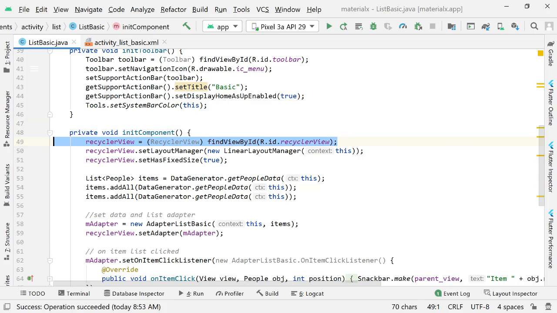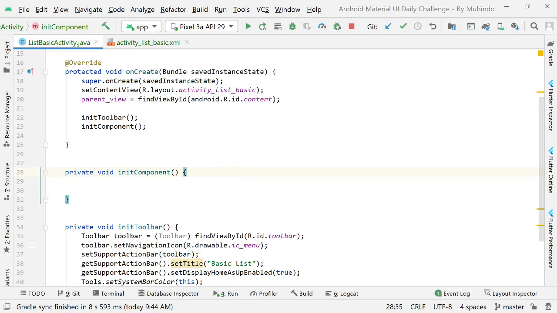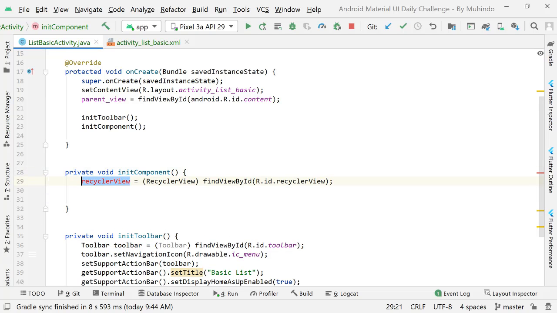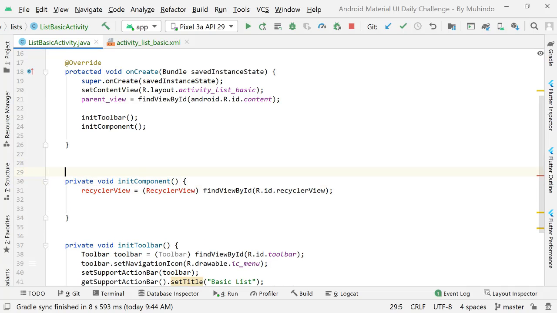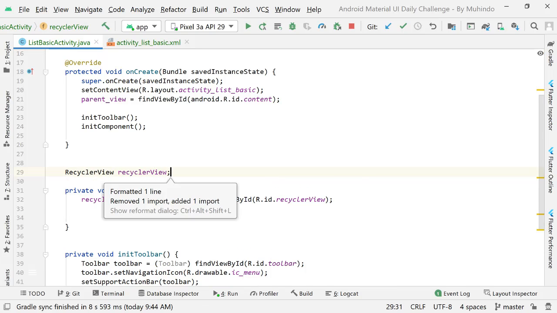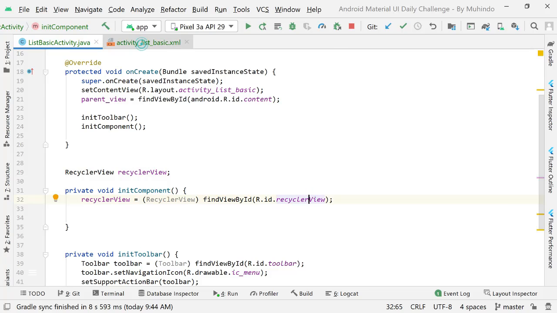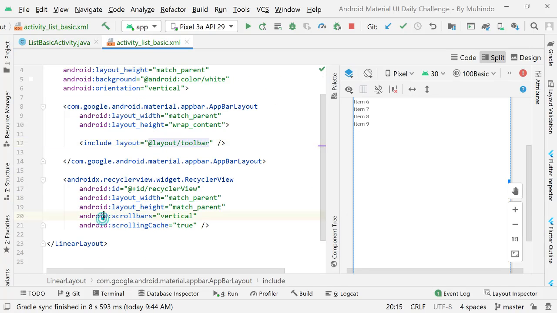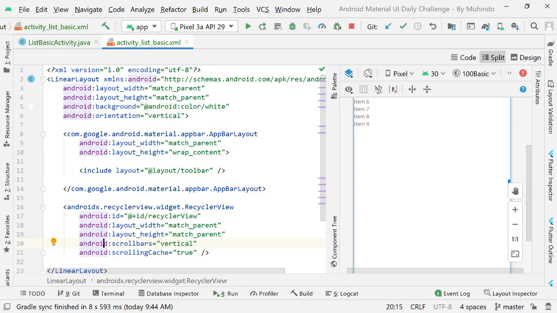As you can see here, a recyclerView variable. Just simply say recyclerView variable, and then initialize it here. But this recycler view should be in your layout with the ID called recyclerView, but you can give any ID as you want.